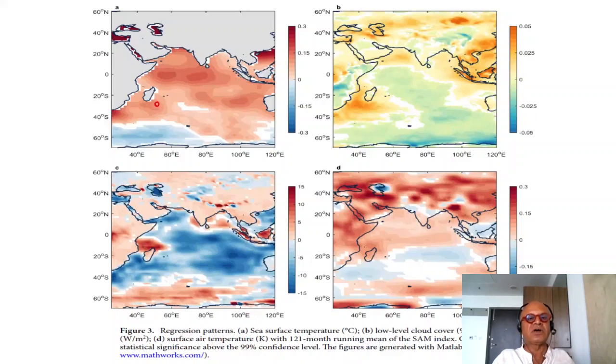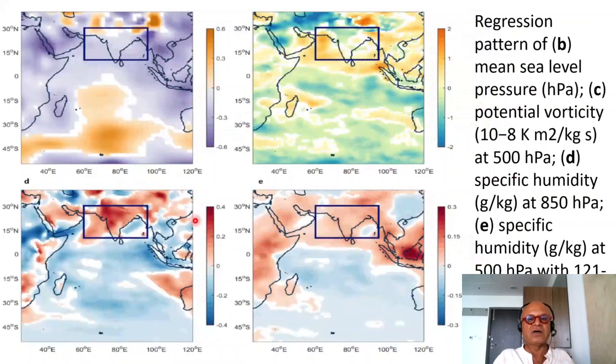You can see the entire northern Indian Ocean is warmer in this phase, in the 1990s onwards. This is looking at low-level clouds, which are increased over the northern Indian Ocean. Okay, so take it for what it is. And in C we are looking at net heat flux. So there is loss of heat flux, and you have to be careful about the sign. Warm SSTs can increase latent heat loss, which corresponds to the moisture loading as well.